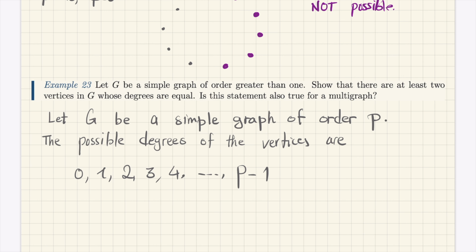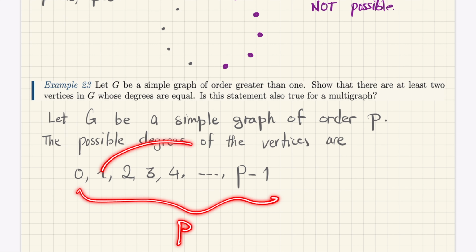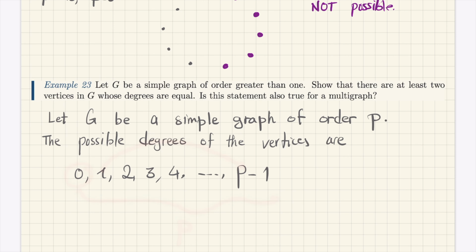It's p minus 1. No, this is not p minus 1. I told you, this is p. It is from 0 to p minus 1, yes? From 1 to p minus 1 is p minus 1, I agree, but there is also 0 here. Yes, Carl? It can't happen in practice because 0 and p minus 1 can't occur simultaneously.